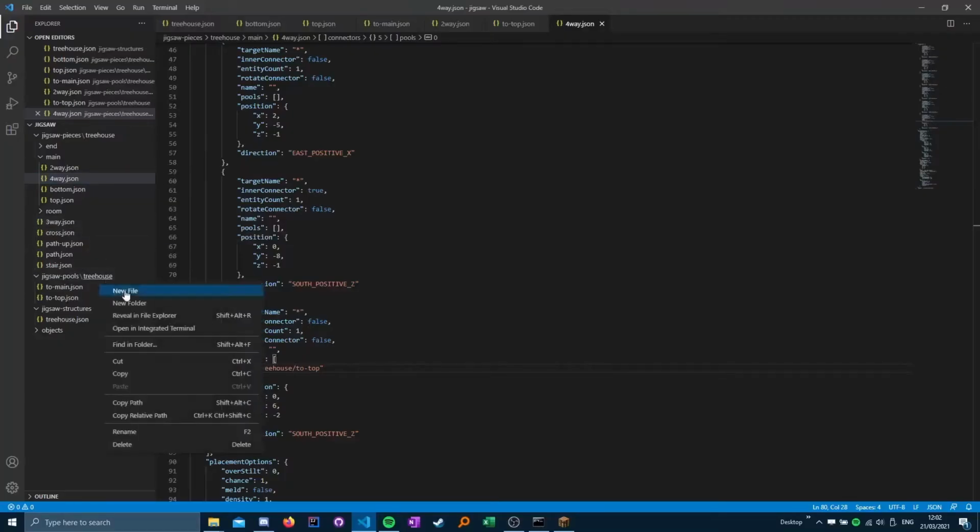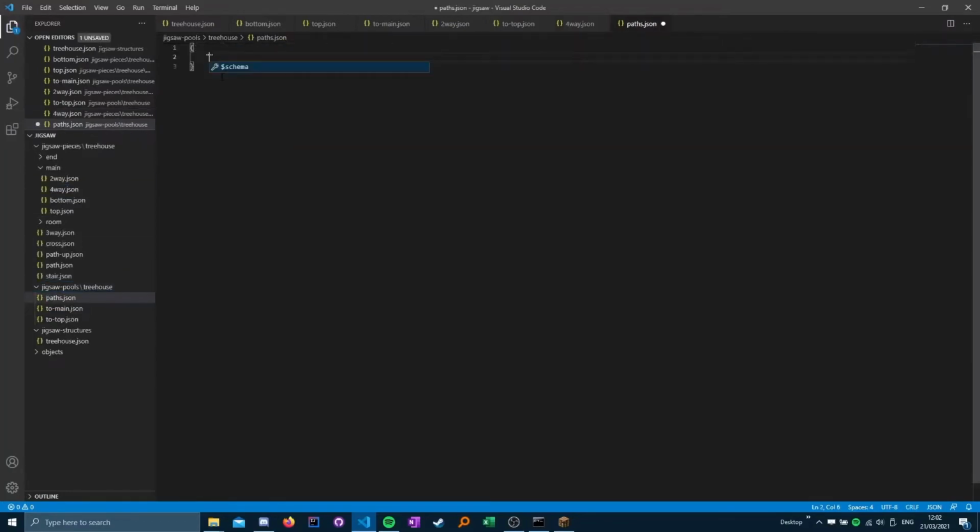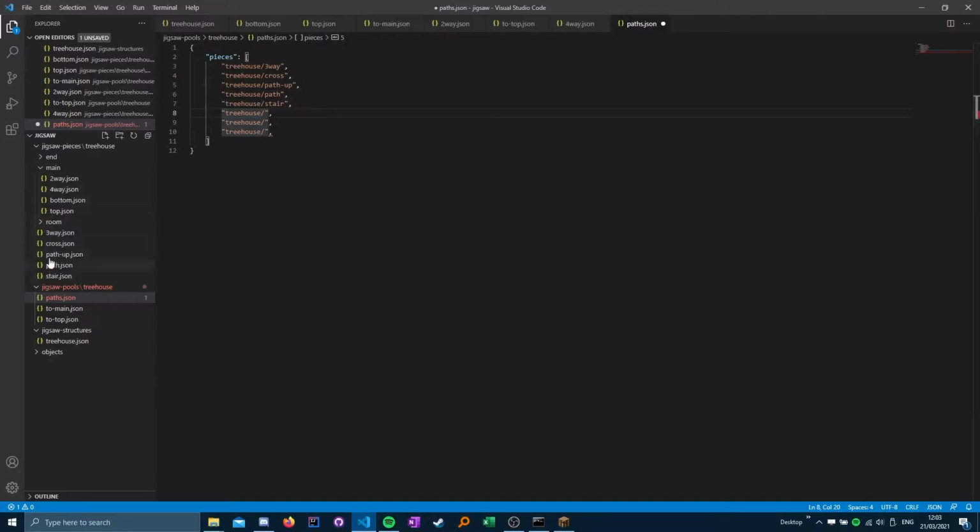All right, now we're going to simply repeat the same thing for the other pools. So we're going to make a new file, which is going to be paths.json, which is going to contain a long list of things. Pieces again, list of items, treehouse dash three-way, treehouse dash cross, treehouse dash, we're just going to copy this line a couple times, path dash up, path, stair, and those are all our paths basically.